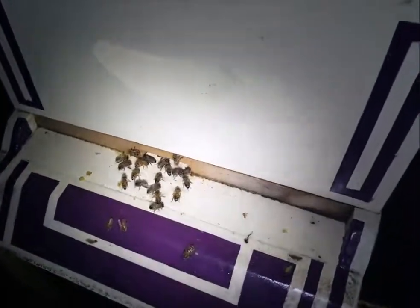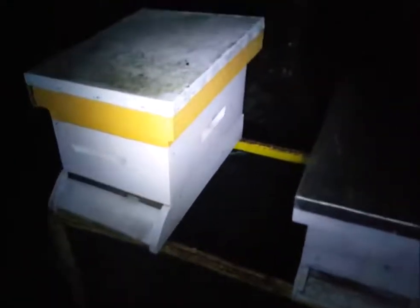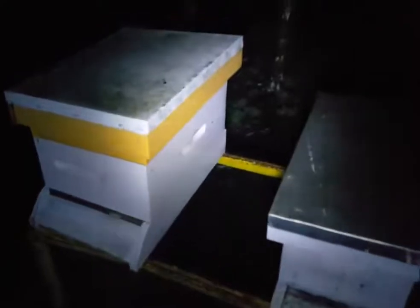And this hive right here, same story. But them bees right there — since I fooled with them the other day, I'll tell you what, I took the queen out of this hive right here. I'm not lying about it. I took the queen right out of there. When I was coming down the line, I seen that queen in there, took that frame of bees and went down there and put them with some honey and some more bees. If I done wrong I'll pay the penalty, but I haven't done wrong yet. I'm gonna put a couple more frames of honey in there tomorrow. They had some baby bees, some larvae, capped honey and all that kind of stuff. So I believe they'll be all right. They just got a feeder on it there.